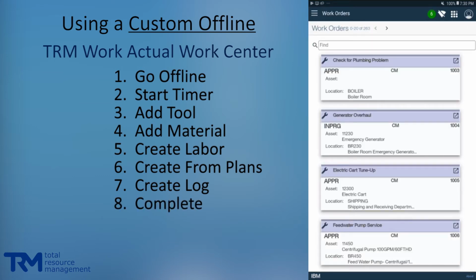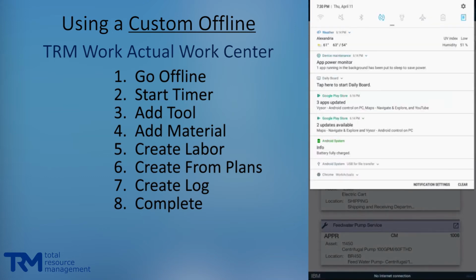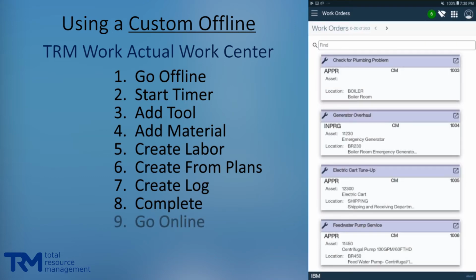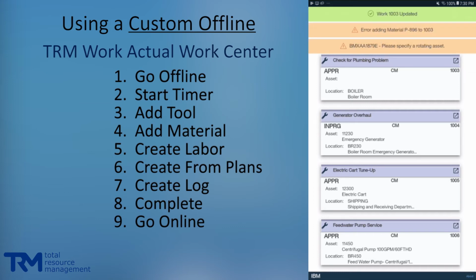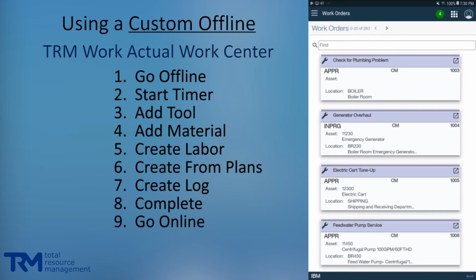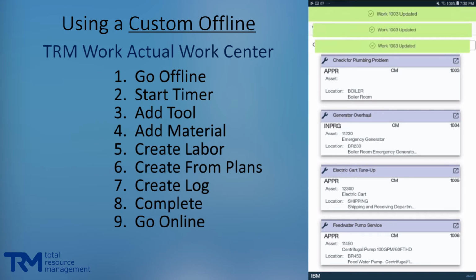Now let's complete our work order. This will finally add a complete action to our queue. Now that we've done that, we can go back online. We'll wait for our system to connect to the wireless and then make a connection to the server before unloading the queue. And as the queue is unloaded, you'll notice we get messages about the actions as they occur. So we notice we got some errors there, and that pauses the queue. I can click on the circle again and it will continue uploading if I needed to.